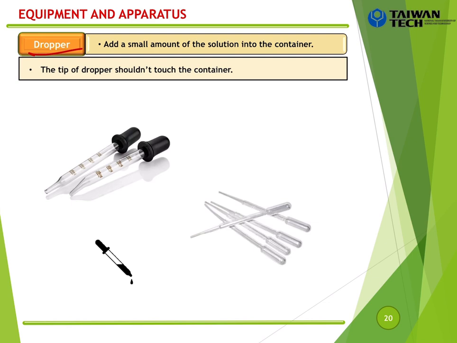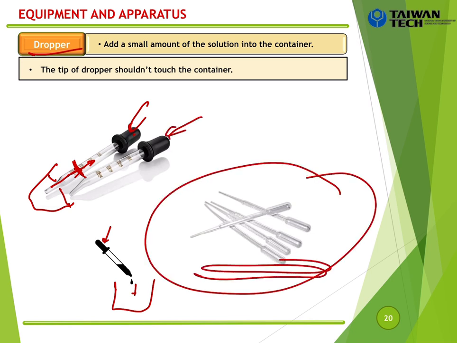So dropper means that you can press here, and then you put it into the container, and then you let the air out. At first you press here, right? And then you make it release slowly, and then the air moves up, so liquid can move up, and you can have the solution in here. And then you want to add it into another container, so you can press this one slowly, and it can go drop by drop. Okay. So in the lab we may have this one, but usually we use this one because this one is plastic, we don't need to wash it, don't need to reuse, but this one you need to reuse.